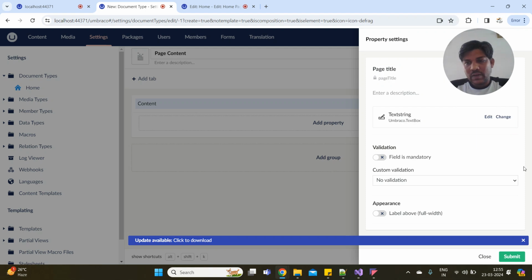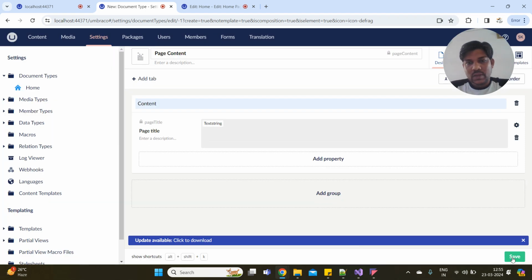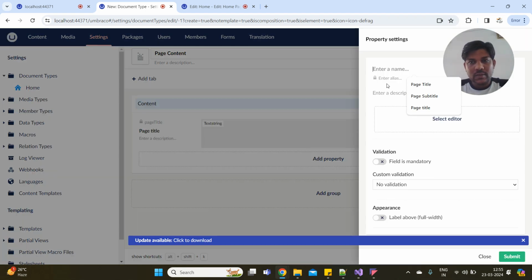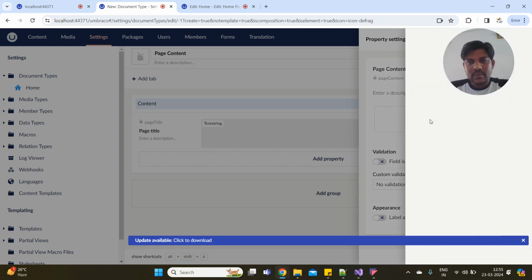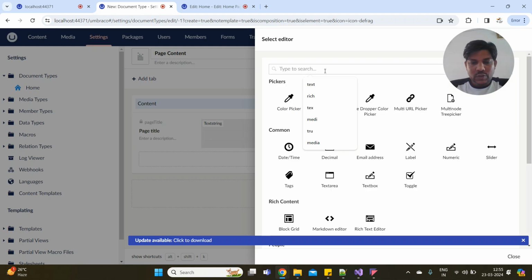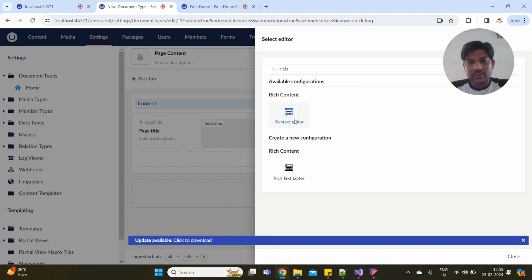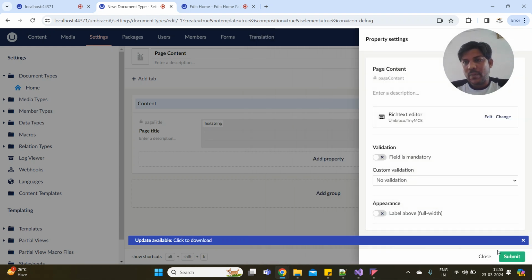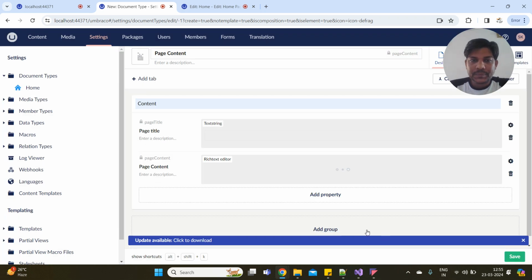For that one, choose a textstring, then page content. It should be a text box. You can opt for anything suited to your application.